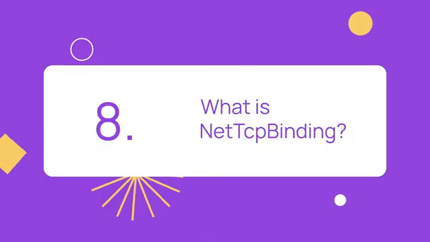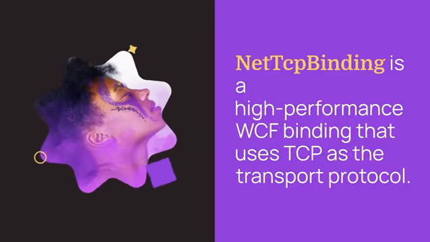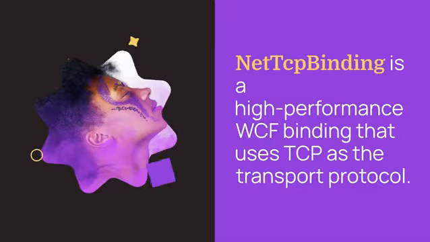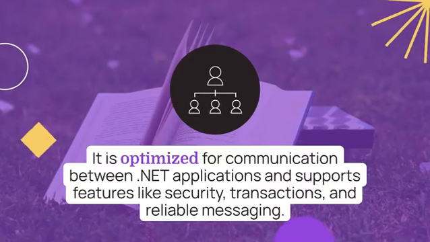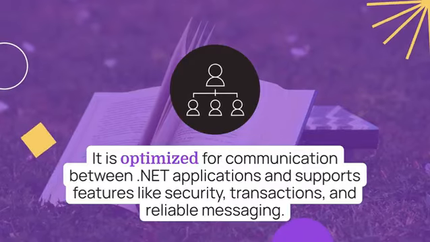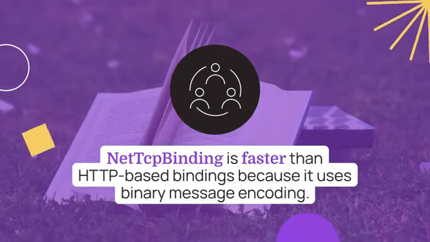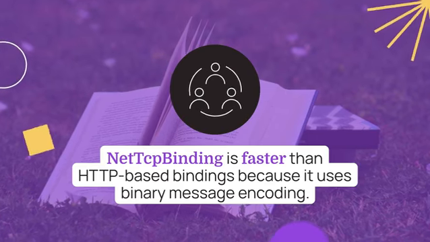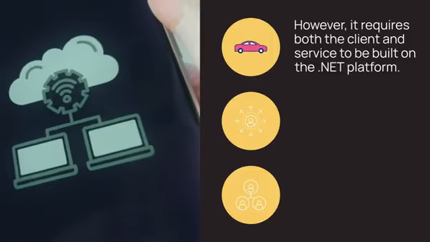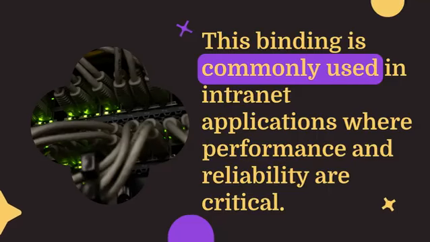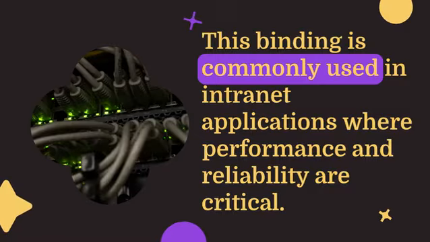8. What is NetTCP binding? NetTCP binding is a high-performance WCF binding that uses TCP as a transport protocol. It is optimized for communication between .NET applications and supports features like security, transactions, and reliable messaging. NetTCP binding is faster than HTTP-based bindings because it uses binary message encoding. However, it requires both the client and service to be built on the .NET platform. This binding is commonly used in intranet applications where performance and reliability are critical.